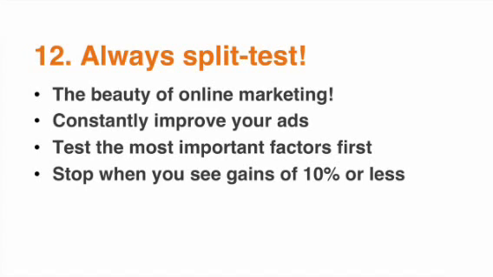You'll see one ad that will do 25, 50, 100% better than another ad, and that's where you can get some real benefits from your split testing. So always split test. All right, so those are my 12 strategies for growing your business fast using Google AdWords. I'll share with you just a few more tips and tricks here.